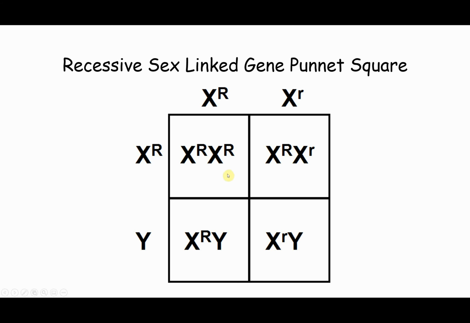We won't know if she's a carrier unless she has offspring, and if she has any male offspring. For the male, on the other hand, dad can only provide the Y chromosome, and so once again, mom's going to be the determiner of whether or not they have color blindness. If mom gives her working allele, then the son is not colorblind, and if mom gives her defective allele, then he is colorblind. So that's how it works.